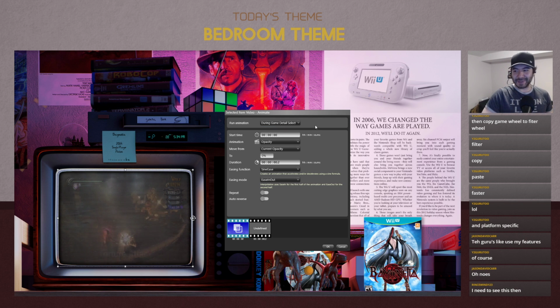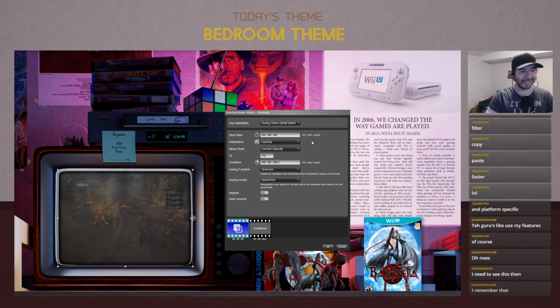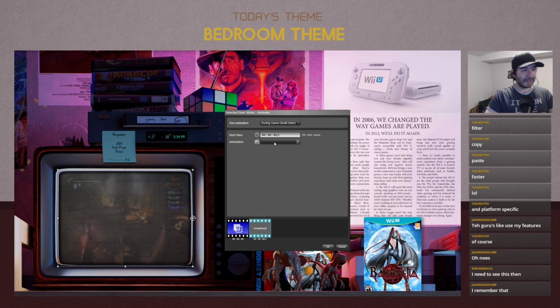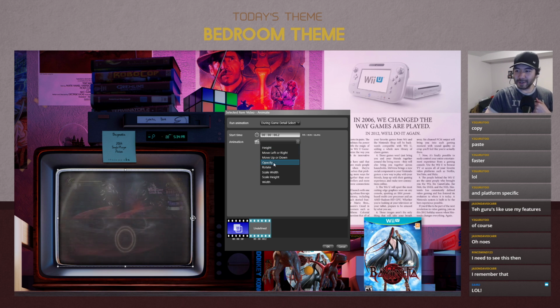So it's a trigger specifically for when you want to trigger an animation while you're on the game details page. And since it's only a trigger, what we have to do then is do 2 things. We want to trigger it to make it so that the video goes away within 0.2 seconds. But then we also need a second animation, I should say, to bring it back.